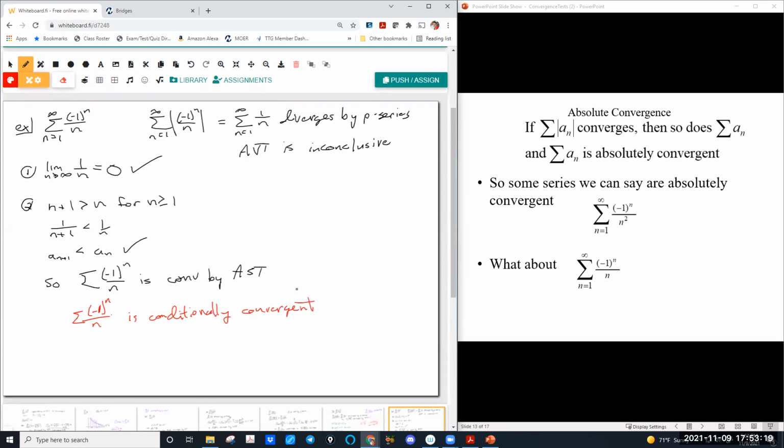Again, absolute convergence is a stronger form of convergence. It's not difficult. Basically, all you have to do is take the absolute value of your series. If the absolute value converges, then it is absolutely convergent. And this is when you'll see it most often, with alternating series. If the alternating series is convergent, but it has negative terms in it, you have to take the absolute value and see if it's still convergent for absolute convergence.